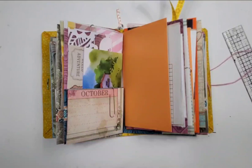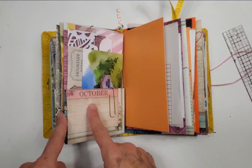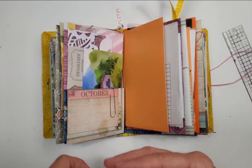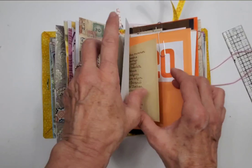Instead of getting things out of your stash, you can use this as a stash. Creative journals are comprised of four signatures filled with cardstock, papers, magazine images, and text pages. The signatures are designed with eight pockets for lots of storage. Even though these pockets are stuffed with creative fodder to design with, they're curated to deliver a sense of quick creation — fast, fast, fast.